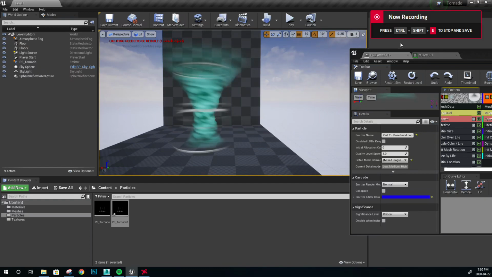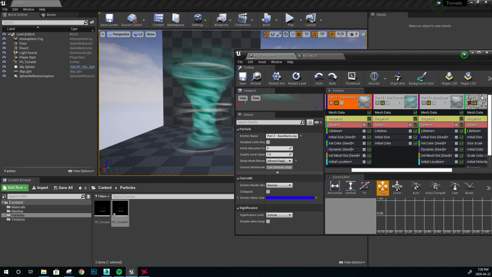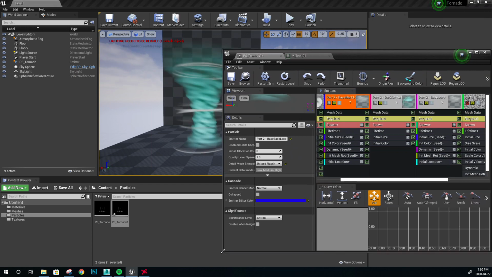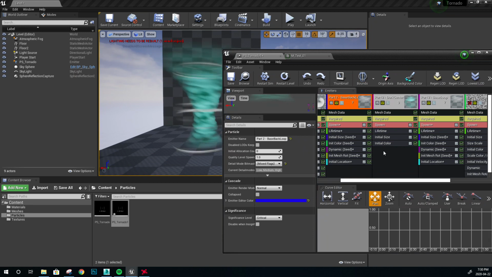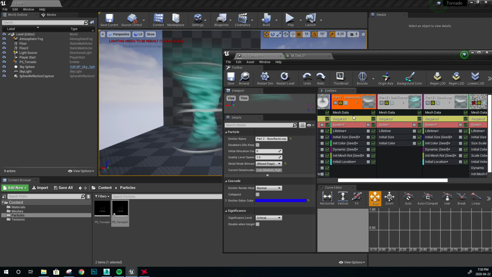All right, so the second part of it is concerning the swirls that go around the tornado, around the dark center. As I told you in the previous video, there is one that is on top, that is always rendering in front of the tornado, and one that renders in the back. And it's not just a simple object.